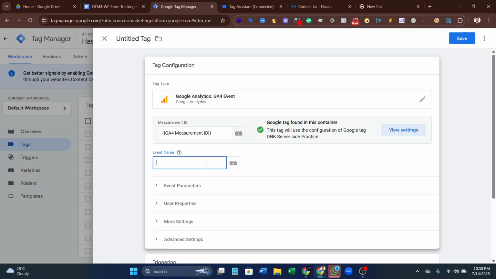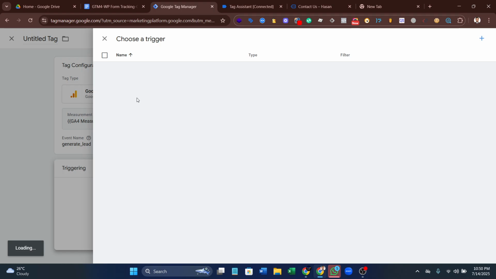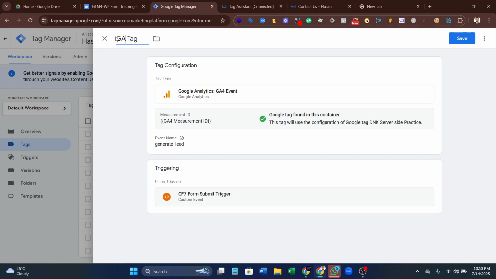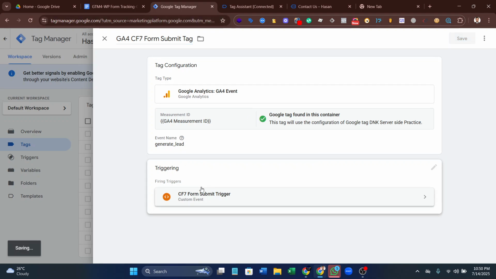For the lead generation side, a form submission means a lead generation, so generate_lead, but in your case you can name the event as you like. Then link the trigger CF7 and name the tag GA4 CF7 form submit tag, and save.